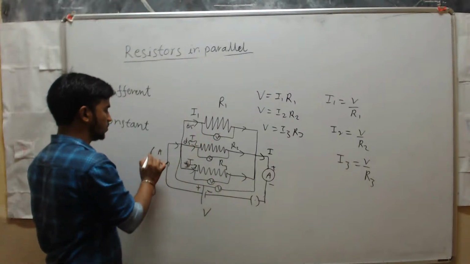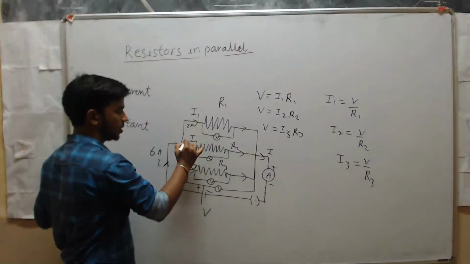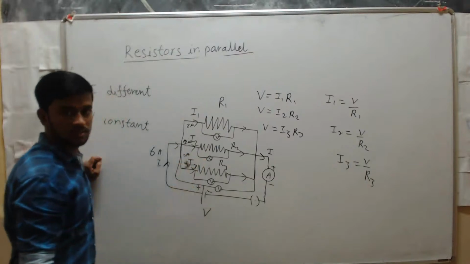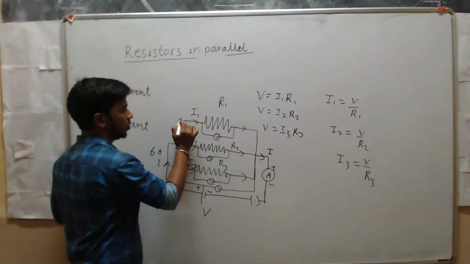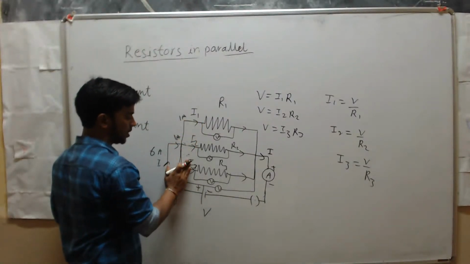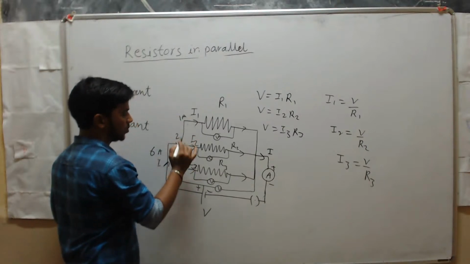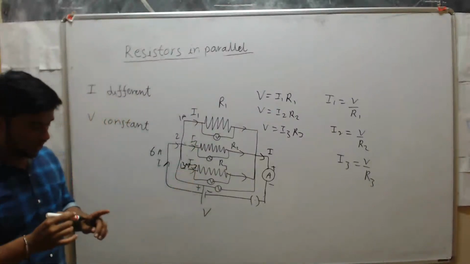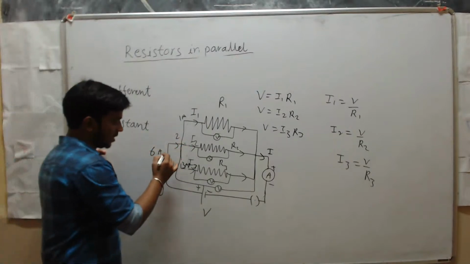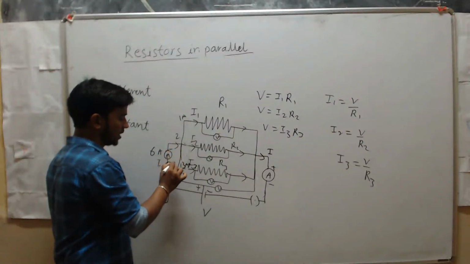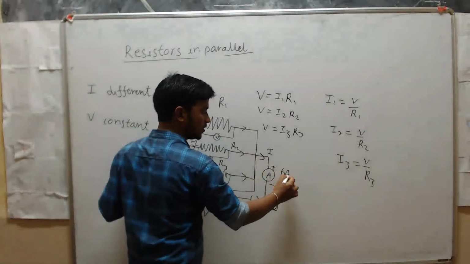Suppose you have 6 ampere. We can't say the current across each is 2 ampere, 2 ampere, 2 ampere like this. No need to divide exactly, but it divides maybe like this: 1 ampere here, 1 ampere here, 4 ampere here, or 1 ampere, 2 ampere, 3 ampere, like that. But the current divides here. Suppose you connect the ammeter here, just imagine you will get 6 ampere. When you connect here also you will get 6 ampere.